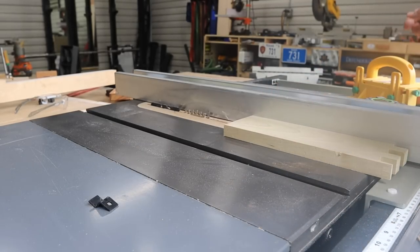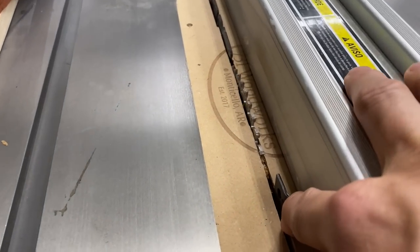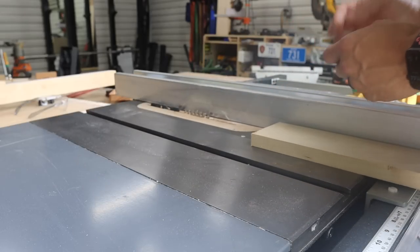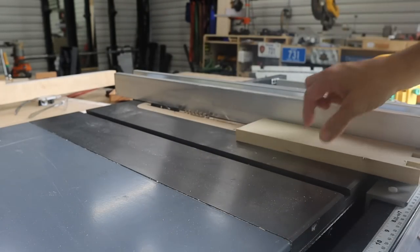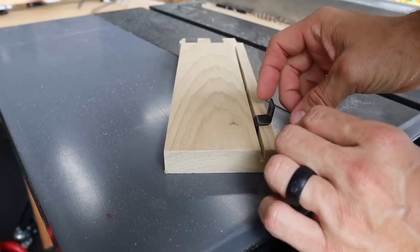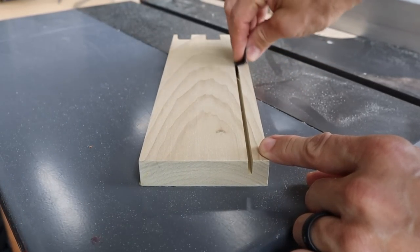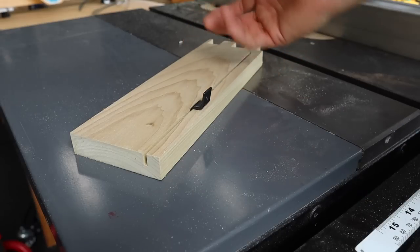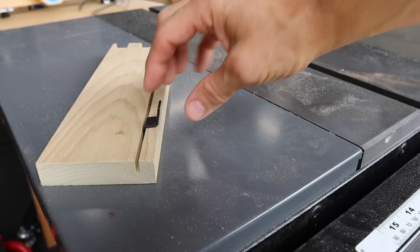If you don't have a router, I've actually done this on tabletops before I had one. You just cut a dado a half inch in so that the tabletop fastener will fit between the blade and the fence. When you attach it, they'll have just a little bit of angle to it so you can actually pull it down a smidgen. Then you're going to raise the blade about a half inch up — that's going to give it a half inch in. So you would cut that in the aprons before you assemble the table, giving you a slot that runs the length, slightly off the flat so you can pull it down a little. Just cut a half inch down, a half inch deep, and these tabletop fasteners run in there.